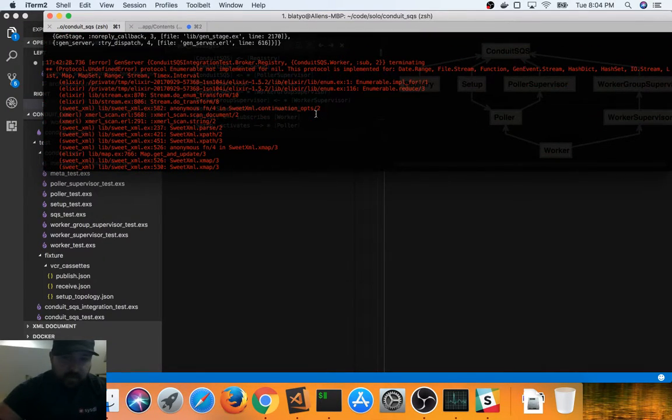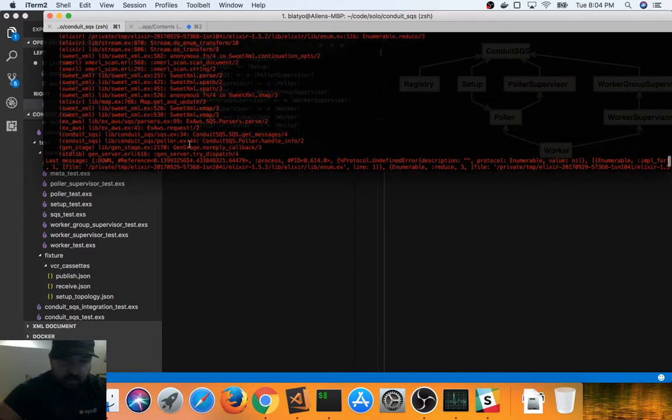As far as I'm aware, the library is doing everything correctly to make requests to get messages. I've tested that before, and it seems to work fine. So what I'm going to do is start with this XAWS parsers parse, because I've made a request to get messages, and I believe what this is doing is parsing the response from the request.